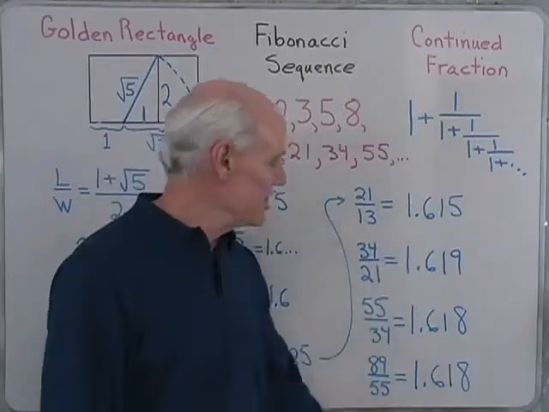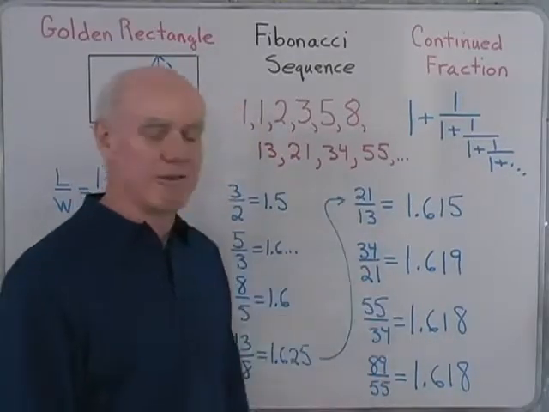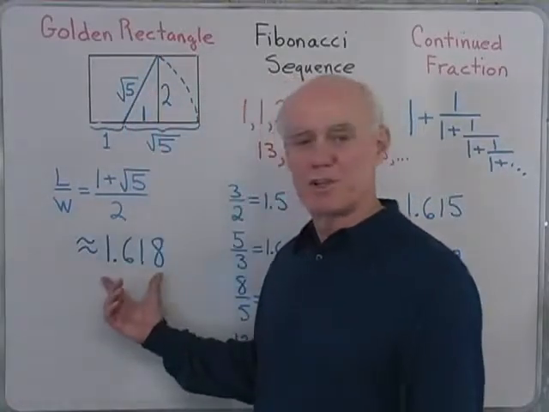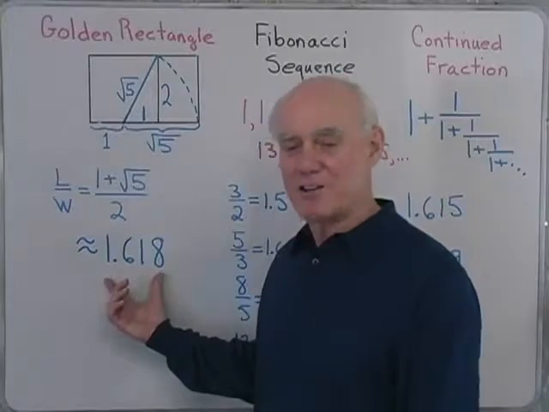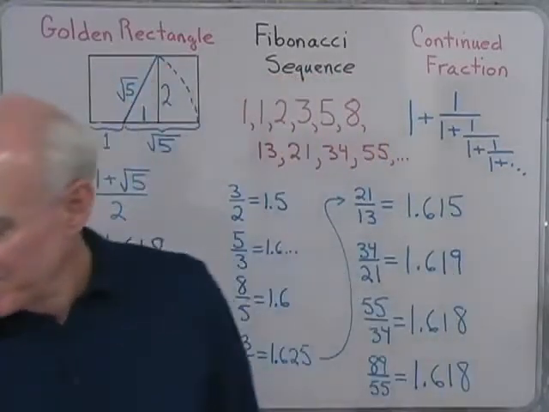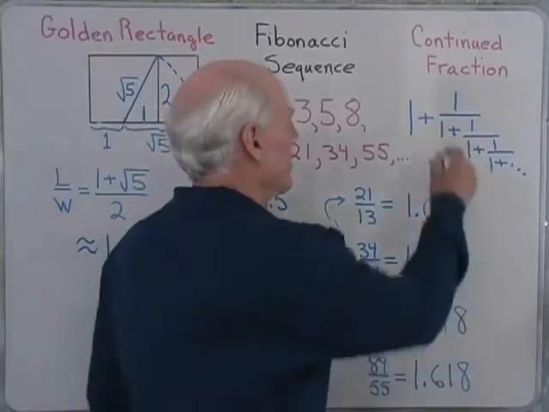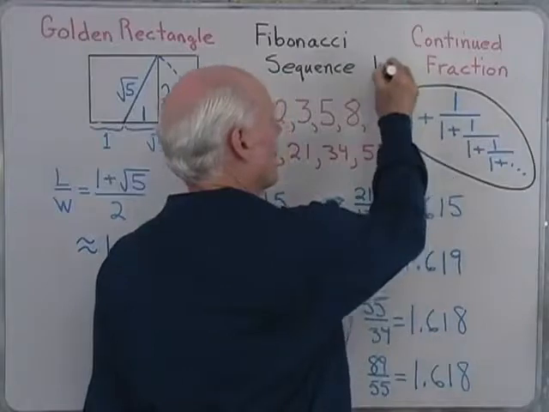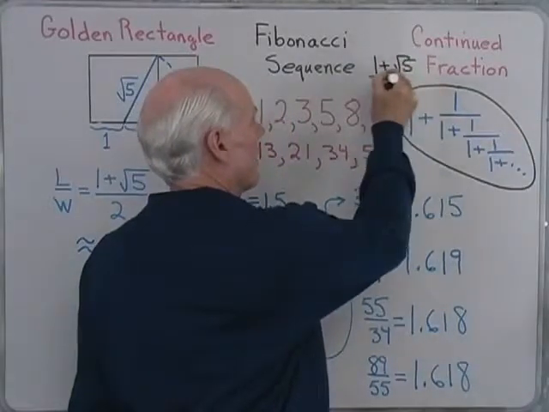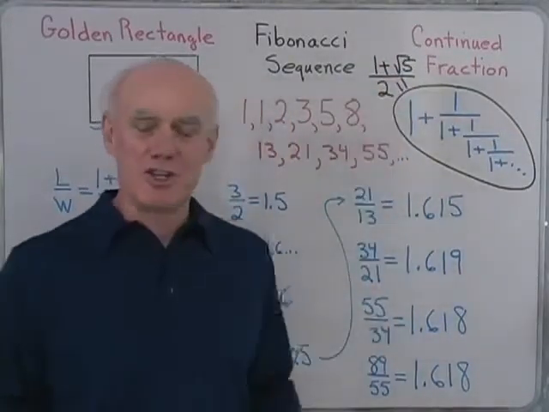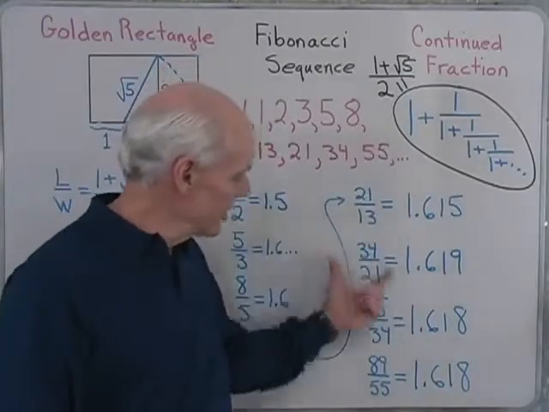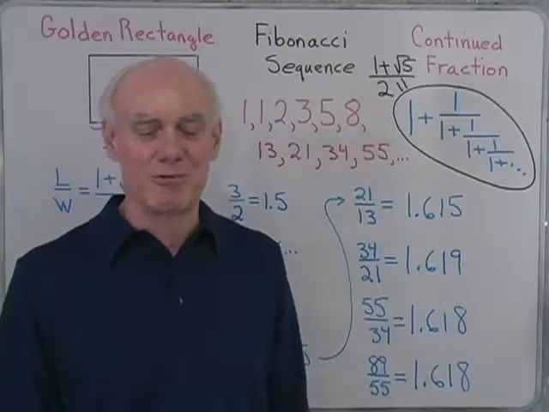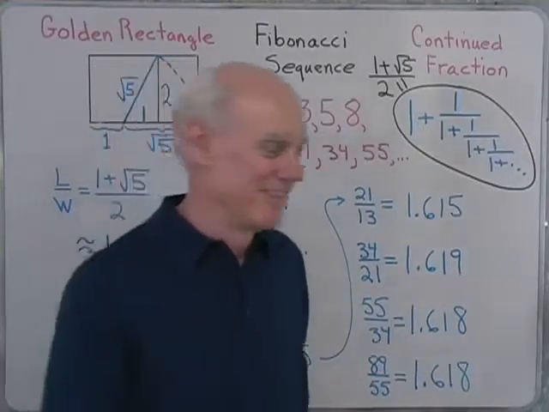So it looks as if this sequence of ratios of consecutive members of the Fibonacci sequence is actually traveling towards the golden ratio over here. And in fact, that turns out to be true. So we can say that this expression right here is actually equal to 1 plus square root 5 all divided by 2. Now that's a conjecture that we're making based on this inductive reasoning. I'm going to go to the next board and give you a little deductive proof that that is actually in fact true.